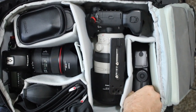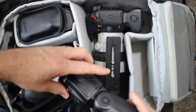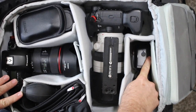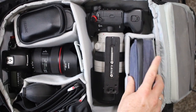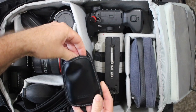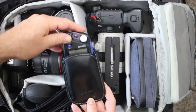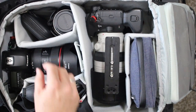Underneath my accessory bag, you can see here that I have my Yongnuo speed light, the YN563. I don't always take that with me, but I mix it up. If I think I'm going to need it, I bring it. Otherwise, I leave it home. So over here, I have my light meter. This is the Sekonic Flashmate L308. Again, I don't always take this with me either, but it is something that I do carry in my bag.